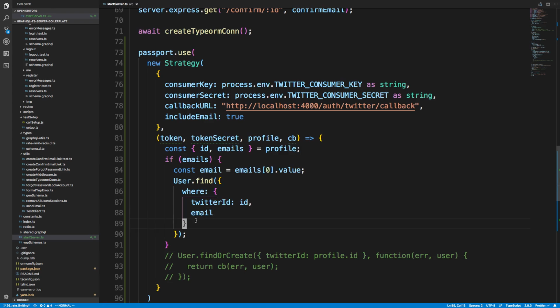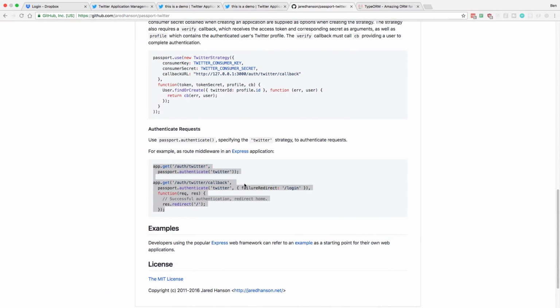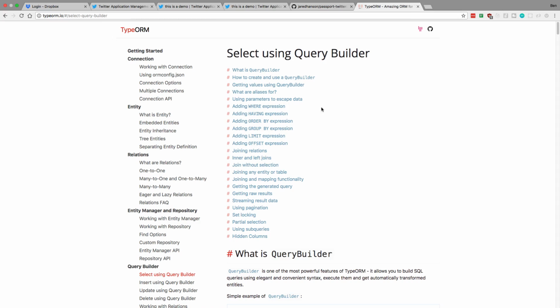So either that. So we want to see if, one, we can find the email or the Twitter ID if there's any users that exist. Now this, I believe, is anding them together. So where this Twitter ID exists and this email exists. And the only way to do or, at least from my knowledge, is to do with query builder.